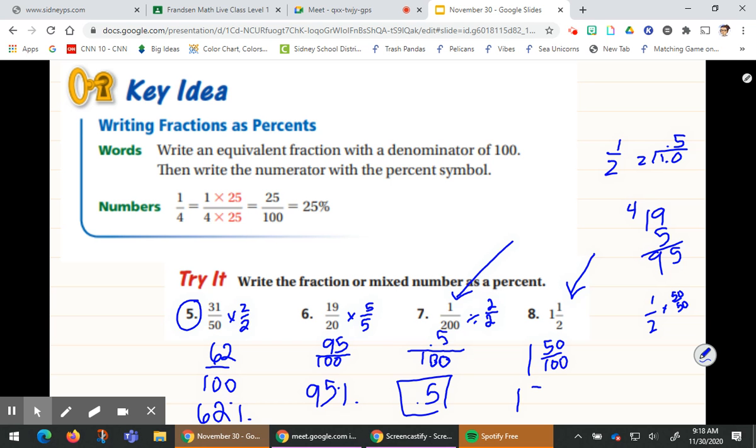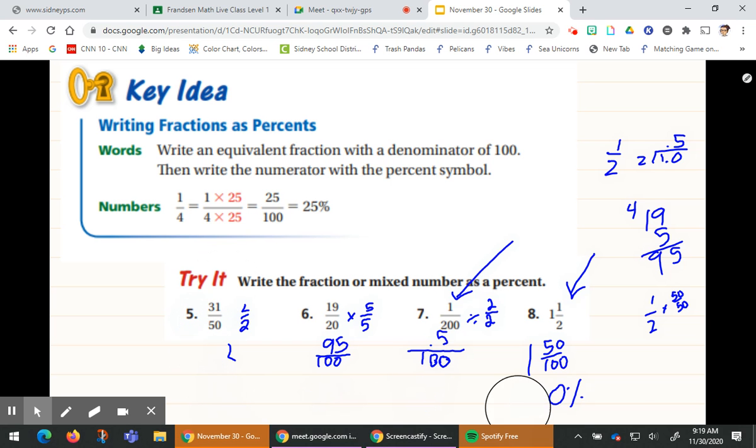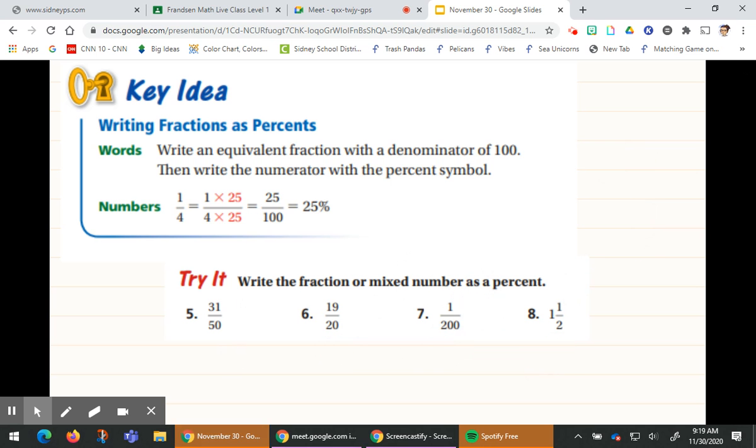And that would be 150. A lot of you already had that. You didn't even do the fraction thing, did you? You knew 1 out of 2 was 50%. So you just took 100% and stacked a 50 next to it. Okay? So that is taking fractions and writing them as percent. We can do that. It's possible. And it's actually one of the easier things to do for our test tomorrow. Okay?